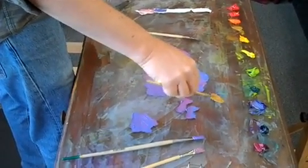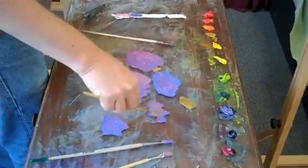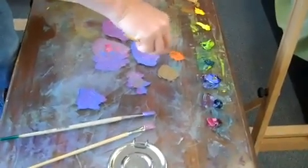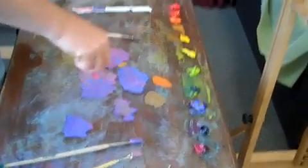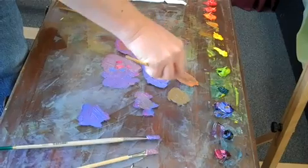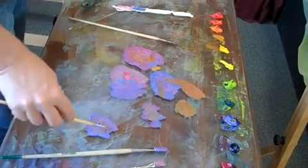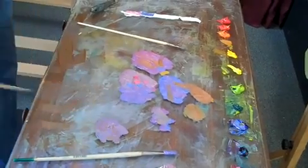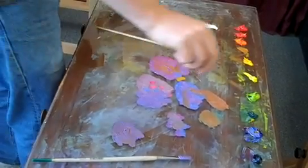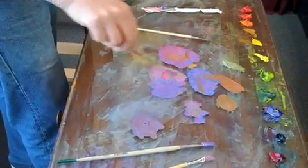Let's take yellow ochre, which is pretty similar in value. Even that is pretty jarring among those colors, so I'm going to tone it down a little. I'll drop a little of this in — that went off to the green side; I could have done it off to the orange side as well. In fact, I'm going to do both — I'll take an orange one and a green one. Now I'm graying down this violet, but I'm doing it by introducing other pure colors and letting all that pureness come through. If I thoroughly mix everything together it will go like house paint — just like that first purple we had.